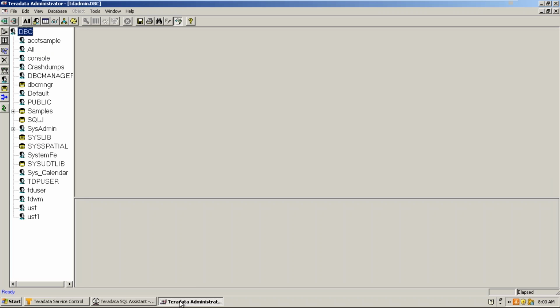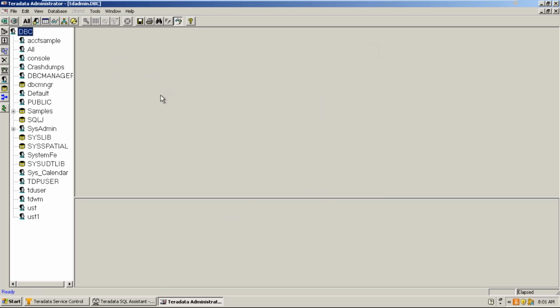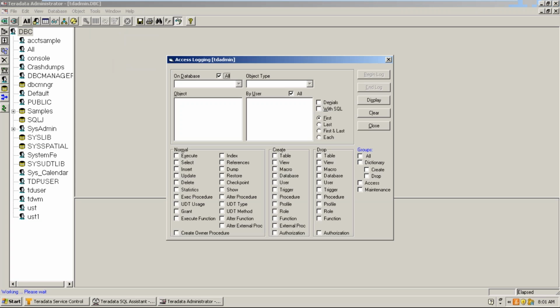And the same things you can do in the administrator tool, which will create the SQLs for you simply. But the base SQLs are the same. Whatever options we have seen, the same options, same limits, same thresholds, same width options, everything can be used here in the tools, where it will generate the SQL simply.